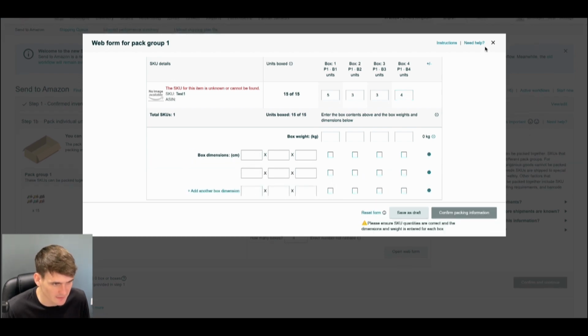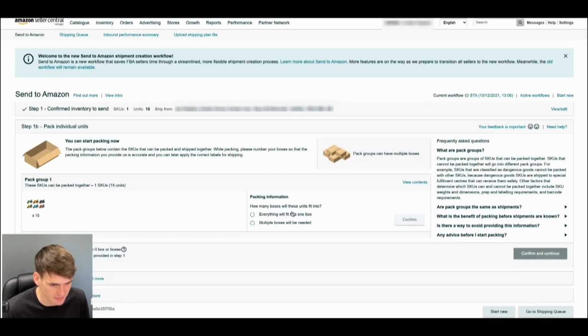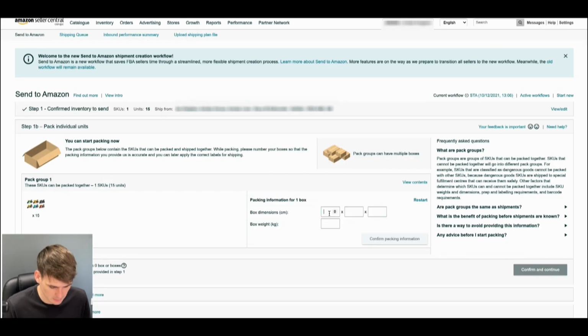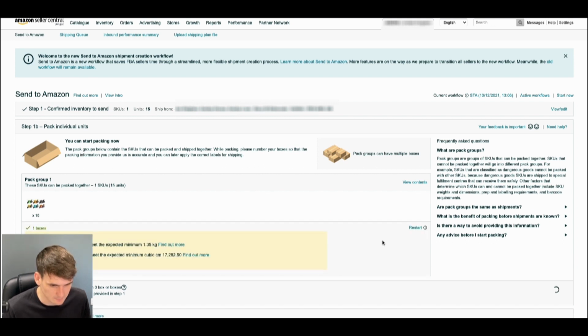But this is something which you'll be doing quite a lot once you've got more products, but it's just following what Amazon is asking. So we're just going to click back off that, and we'll just go on the single box on this one, and we'll just put in imaginary sizes. We'll say just 1 kilogram. Brilliant. And then we'll just click confirm and continue just there.